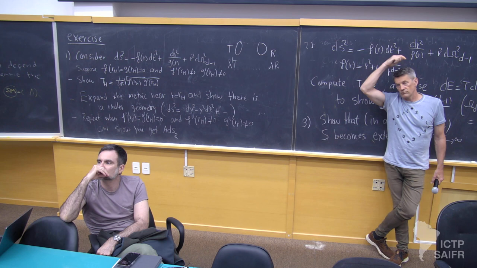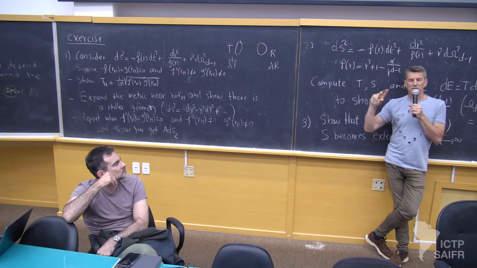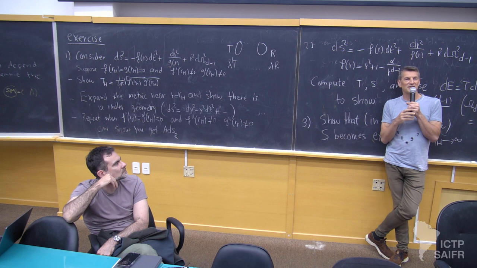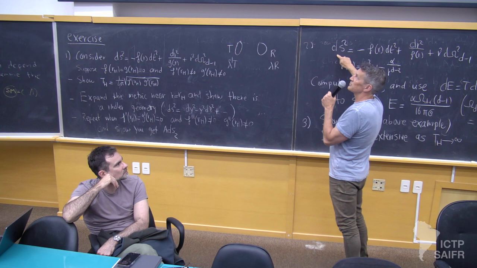You can also, by the way, compute the stress tensor for a BTZ black hole in the bulk using some modular invariance trick. And it's also a very weird stress tensor. For a scalar field, it is diagonal, but I think one term is positive and the other is negative, so it's a really crazy stress tensor also.